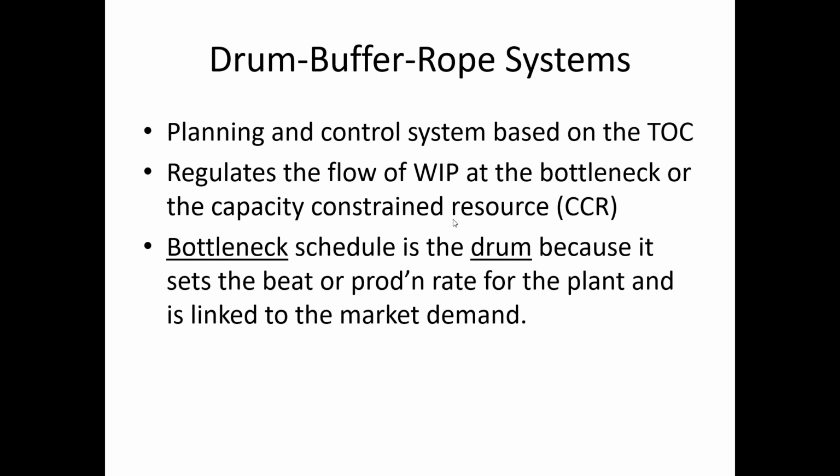But at the very least, we want to ensure that, just in case there's variability in the process before that bottleneck resource, right? Maybe they were a little bit light. They couldn't produce as much as they normally could. Machine breakdown, somebody got sick, COVID, right? That throws a monkey wrench into everything. And so they're not able to process enough to send to the bottleneck resource. The bottleneck resource, we never want it idle, because if it's idle, that restricts the throughput of the entire line, the whole system is affected if that bottleneck resource goes idle. So we never want that to happen. So sometimes we have a little inventory there.